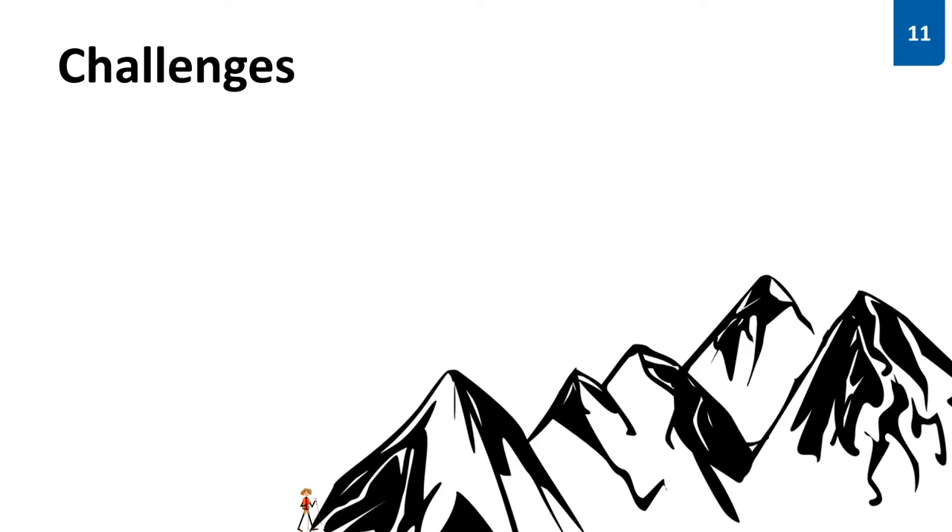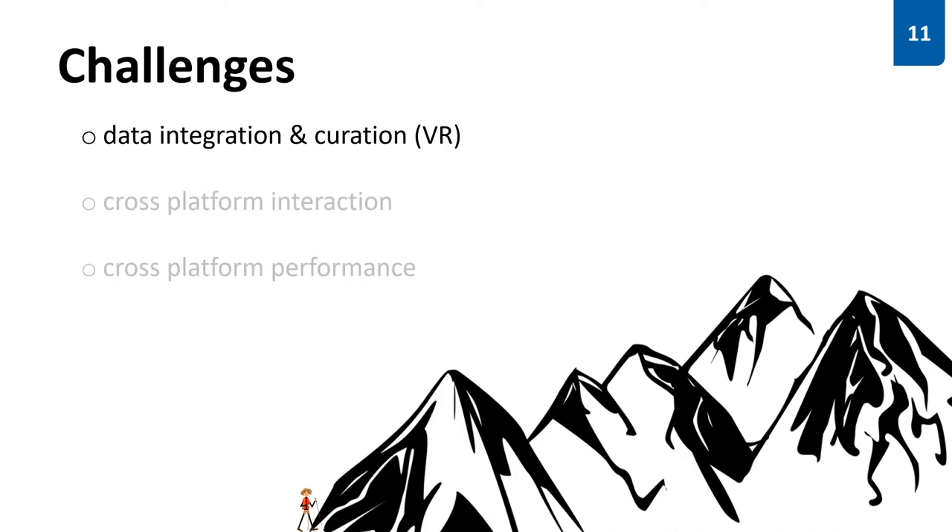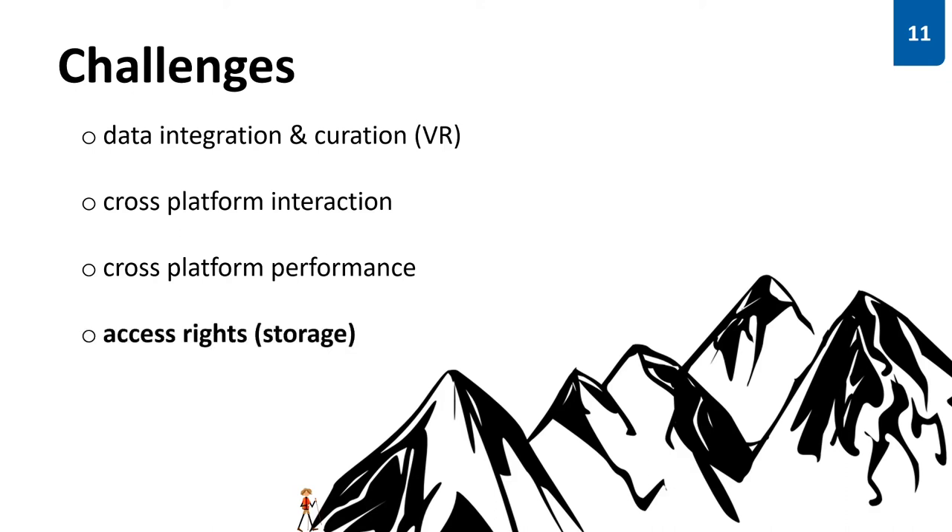Let's have a look at the challenges we are facing. Where in the open-air museum it is most of the time clear where and how to place things, it gets a whole other story in the case of the immersive archive — this is usually done by professional curators in reality. Interaction concepts for cross-platform applications are challenging by themselves, and such is performance. The by far biggest challenge is access rights. This project is a proof of concept hopefully attracting more users, because it gets really interesting as soon as people start sharing their data in and with the system. But to encourage this, the system has to provide access right management, or nobody would or can share their data. This point is heavy because this mountain is too high to be climbed by us alone.